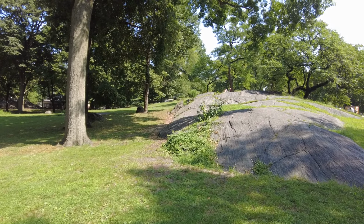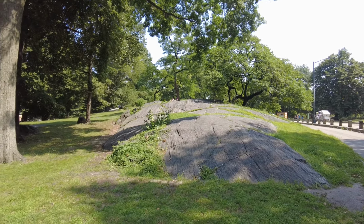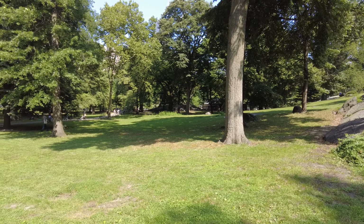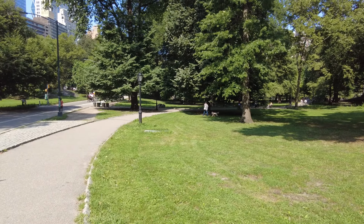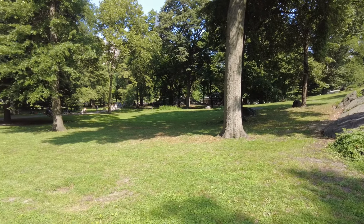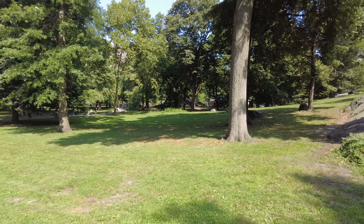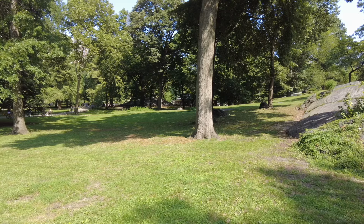And just on the southeast end here of the park, we got this cool rock formation you can sit on and hang out, with all these little shade trees. I mean, you're in the middle of the concrete jungle, as we all call it. And you got this park right here where you can hang out for free. All the stuff around is kind of expensive, but hey, at least if you need a break from the concrete, you can find some shade and some nature here.